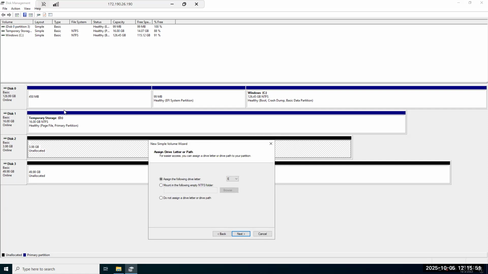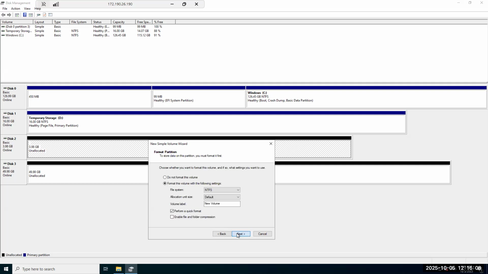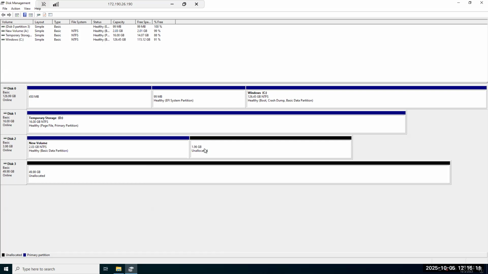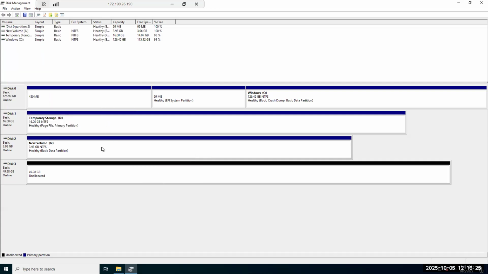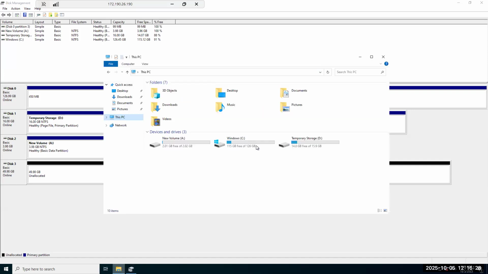Can I assign the letter D? No, that is also used. It's already used, right? So if you see, I don't even see that. By mistake also you can't do that. C and D are not a part of this list. So I'm taking A, click next, next, done. I was just showing you that it's not necessary, you can use the full disk. And if you want, you can use the full disk also. You can create two drives also in one disk. But as of now, let's stick to the complete disk, one drive. So now I have drive A, and let's see if I am able to see the disk. Can you see it?